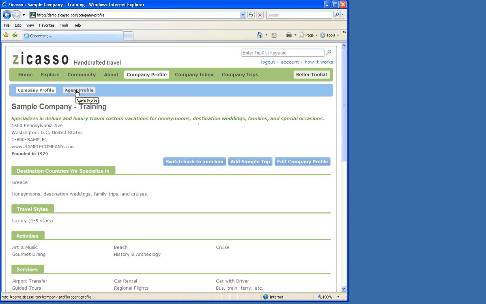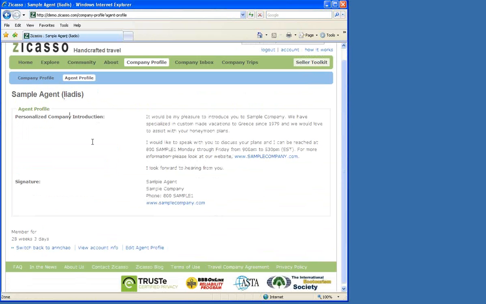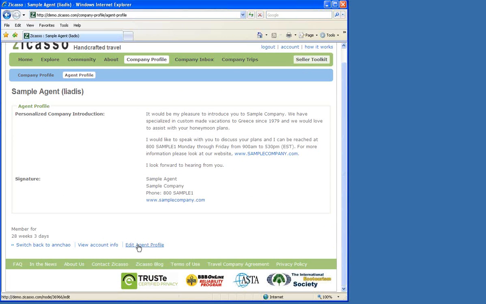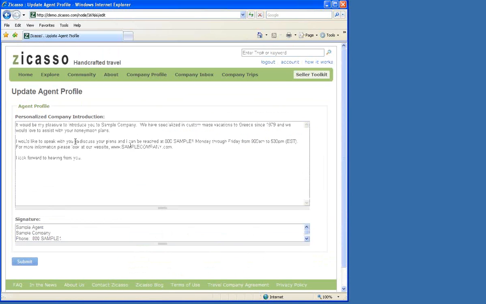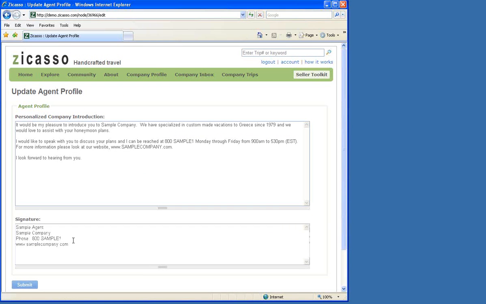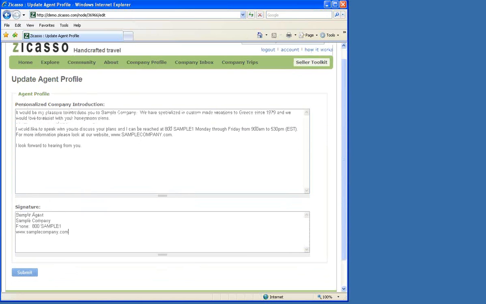And in the agent profile section, you'll find that you can include a company introduction and save a signature. So you can go ahead and edit agent profile here and do a longer introduction if you want, or a shorter one, however you like, and then your signature, which will be included on every message that you send to travelers, will automatically be appended.